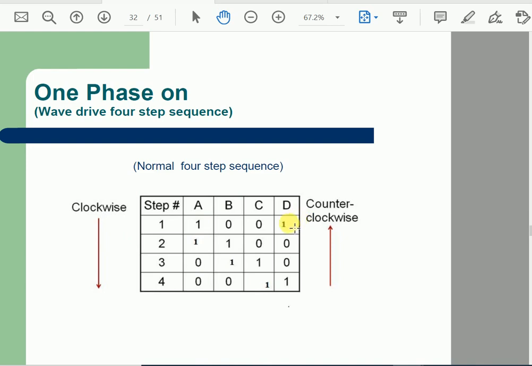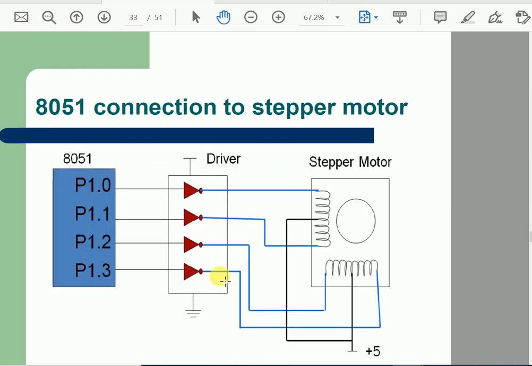If we do the same operation in the reverse direction, for example it is 1001, now what we'll do, we will make this 0 and shift this 1 downward. So what will happen, this 00 will be shifted upwards, so this is 00 and this will become 11. Now this 0 will shift downwards, so this 0 has been shifted downwards and this 11 has been shifted upwards. Now your motor will start rotating counterclockwise, means anti-clockwise. Fine. So just by providing the data like this to the motor, you are able to rotate your motor clockwise and anti-clockwise. This is the configuration with 8051.